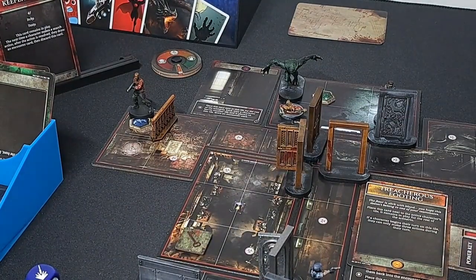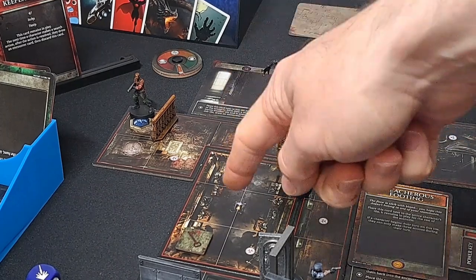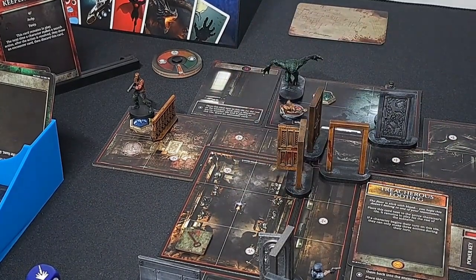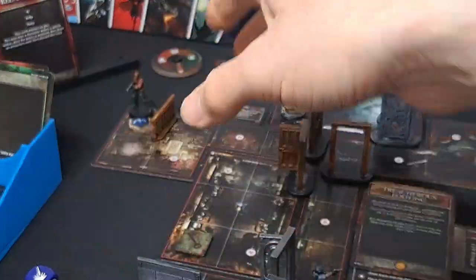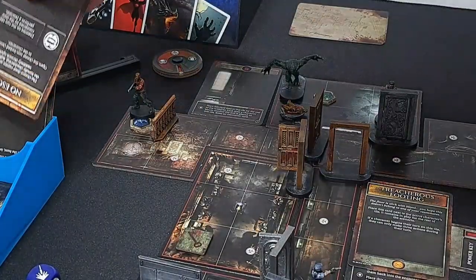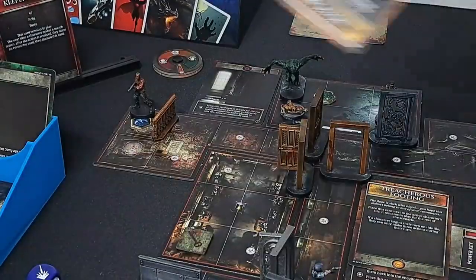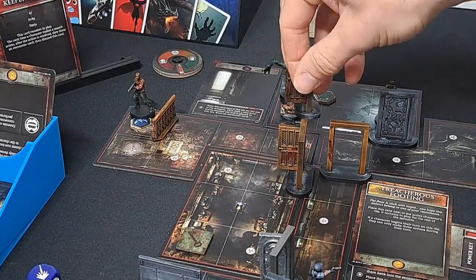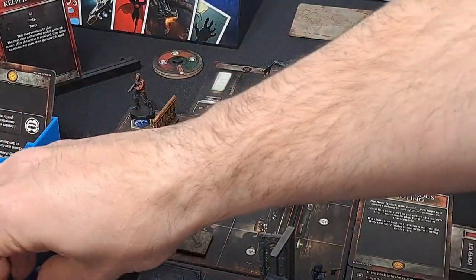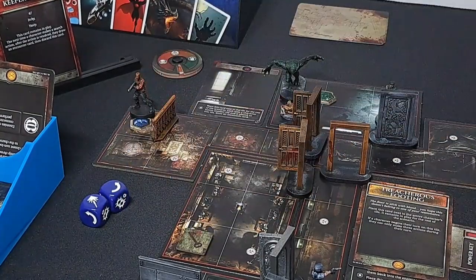So the first one is the star, the moon. Second one is the sun. Third one is the star. And the 4th one we know now is the wind. So I can just head to this room and do this. Okay. Nothing's reacting because the door's closed and is now no escape. So that door does open. Hang on. Enemies on 2 tiles connected, so the dog will get a reaction. So the dog is going to attack Wesker. Wesker got the dodge, that's fine.